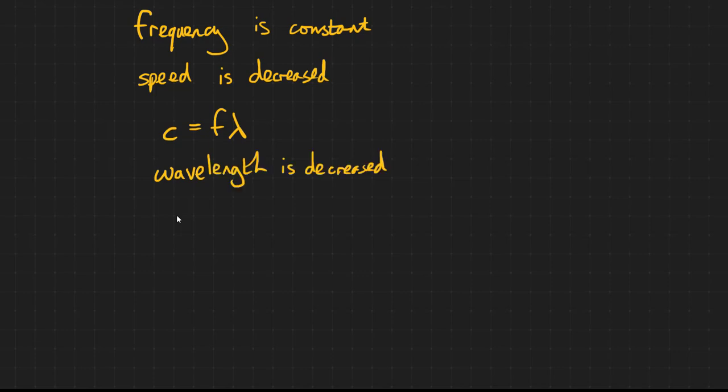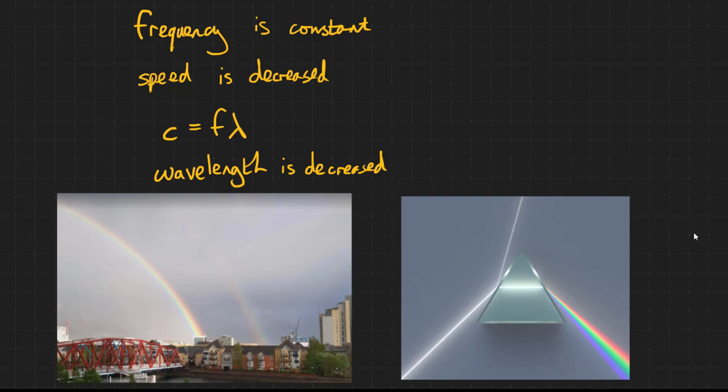Although frequency doesn't change when light passes from one medium to another, frequency does affect refraction. The refractive index of a material varies slightly according to the frequency of the radiation. This means that higher frequency blue light will be refracted more than lower frequency red light. This can cause white light to separate into its constituent colours, and is called dispersion. It's the effect that we see in rainbows and prisms.